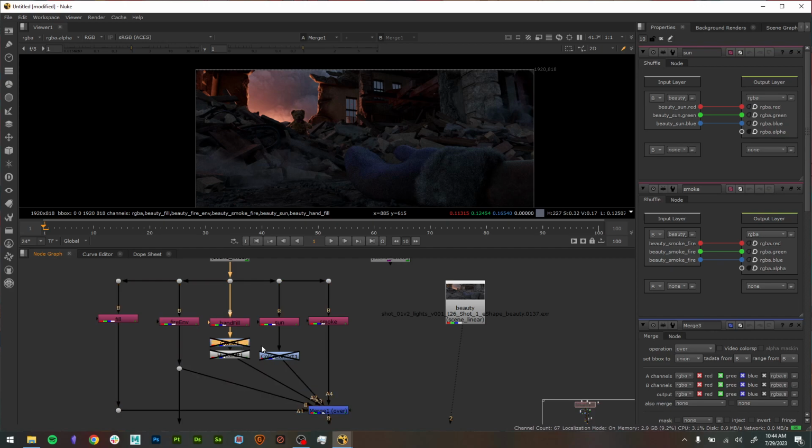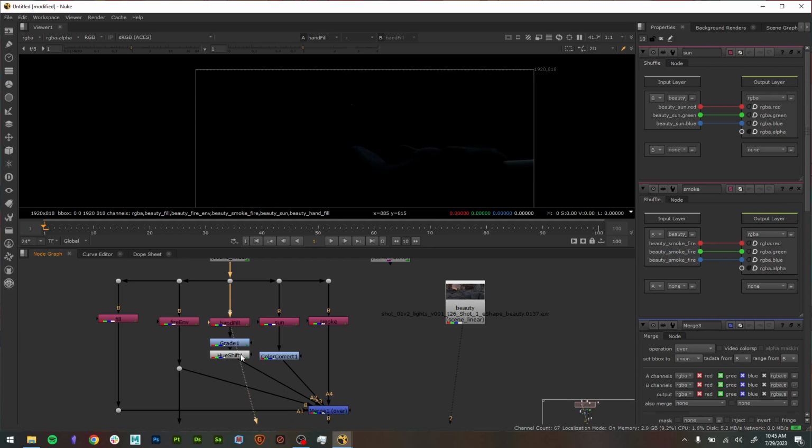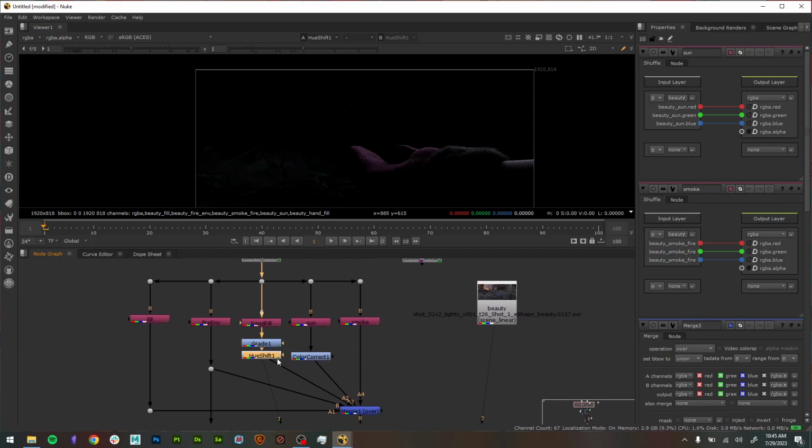So over here, I have these nodes here. I'm going to undisable them. So you can see I'm making some pretty big and drastic changes to that image, right? And I'll make these nodes again so you can see them. But by doing this, I can actually, so here's the sunlight, and here's a color correct I made on it, which made it a higher contrast. Here's that hand fill light pass, and here it is with me changing the color and also changing the intensity of the light. Okay, so I'll keep that hue shift one on there because I don't want to goof around with that one too much. But anyways, I'll delete these nodes for now.